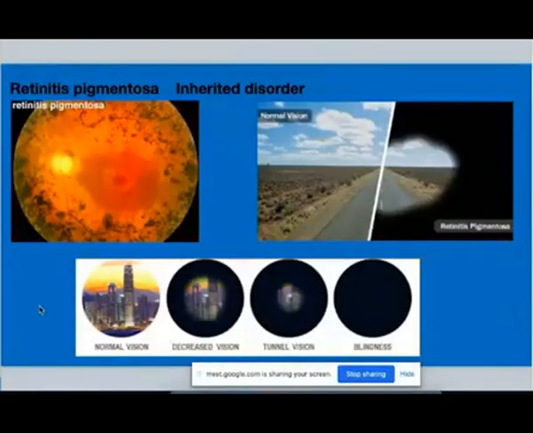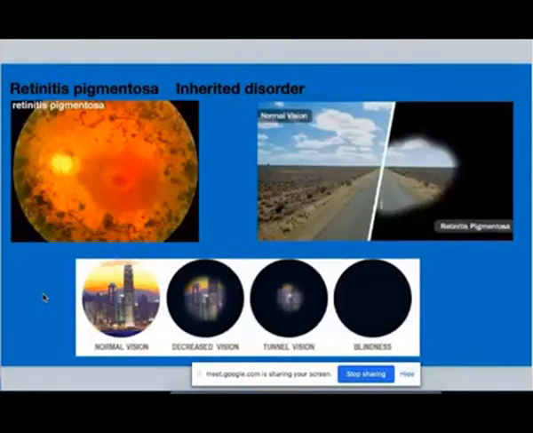The second disorder is inherited disorder. You would not say it's a pure congenital, it's inherited. It's due to chromosomal pathologies. You can have autosomal dominant, autosomal recessive, or X-linked recessive. This is also quite common in our population, mainly I think because of cousin marriages. So what happens is that a person is born in a family where 2 or 3 family members are already affected in the previous generations, or the siblings may be affected.